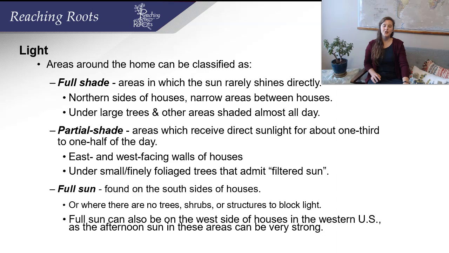You should plant partial shade plants in an area that will get filtered sunlight, such as underneath a tree with light foliage, or in an area that receives sunlight for only about 1/2 or 1/3 of the day. If you have a full sun plant, you need to plant that in an area that will get lots of sun throughout the day, usually on the south side of your home, but just take note of where the sun is shining most of the day in your yard.